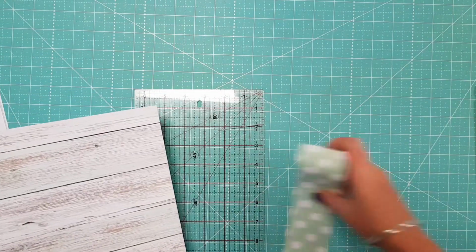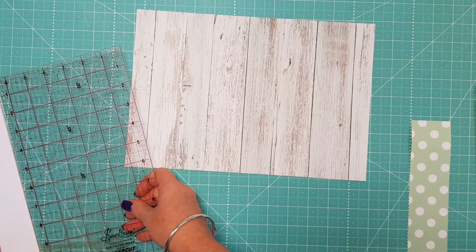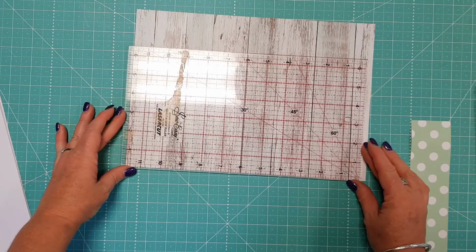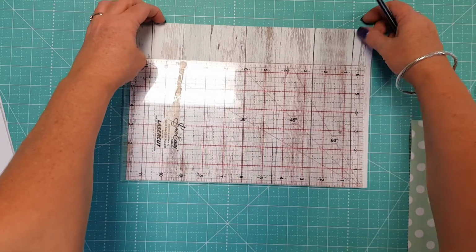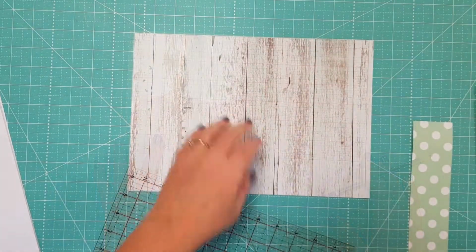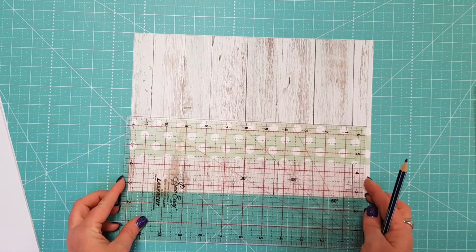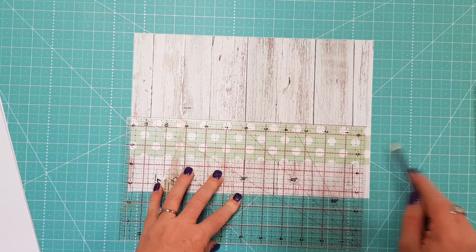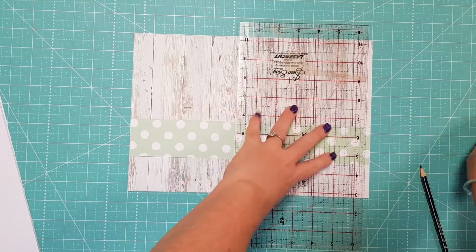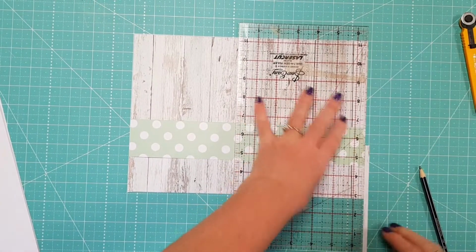Alrighty, so we've got that piece there. And there's just one little bit that we've got to cut off because our printer paper actually measures 11 3/4. So I'm going to line that up at the bottom of the paper, just making sure that it's straight. Let's draw a line, and I do the same for the spine as well. So I'll just lay that on top, measuring 11 3/4. Just drawing a line, and I leave them on top of each other. And then basically what I do is I just trim. I put my ruler up against that line that I just marked, and I just trim those 2 little bits off and get rid of the rubbish.